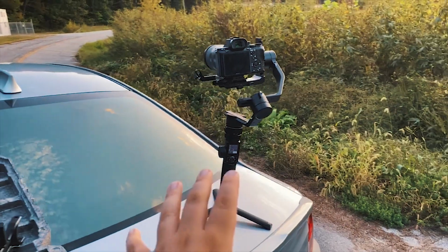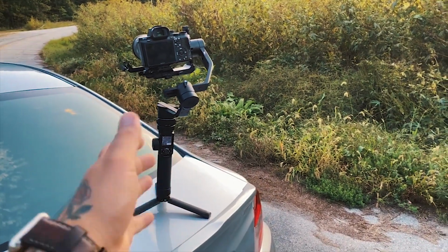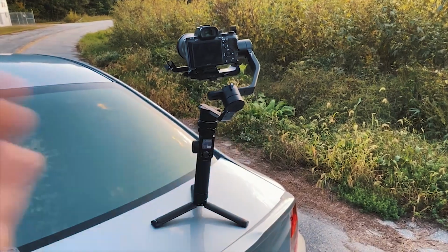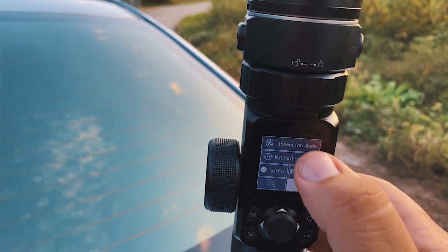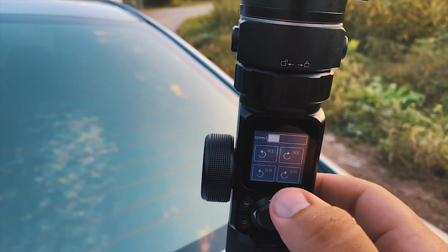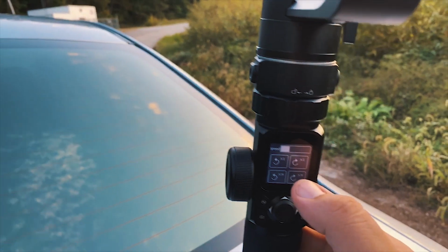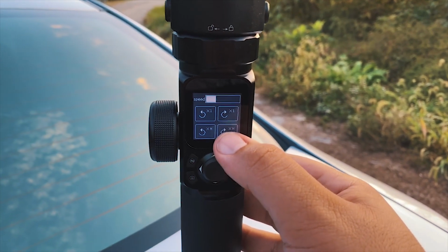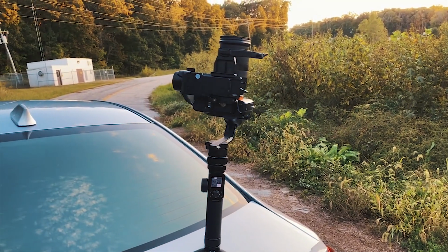All right, so back to one of the features that I mentioned in the beginning of the video called Inception Mode that we can't do with the cage. I'm gonna show you how it works with this configuration here. So again, you come here to the touchscreen menu, you just swipe over to the right, hit Inception Mode, and that will put the camera already facing directly upwards or vertical. So what you can do here, again, if you click this here, this is the infinite turning to the right. So now it's gonna roll to the right until you tell it to stop.